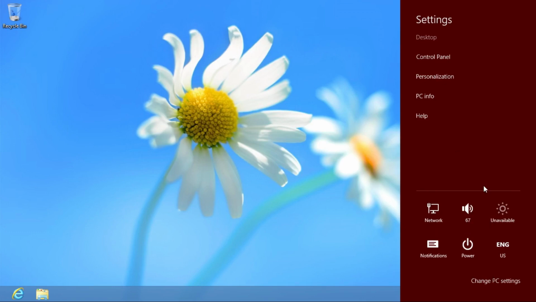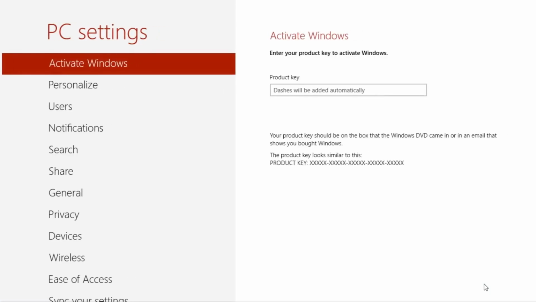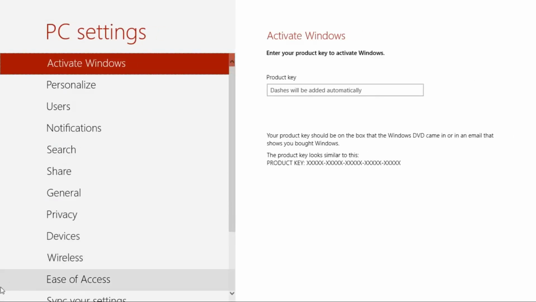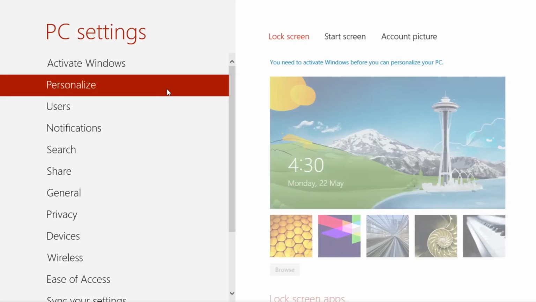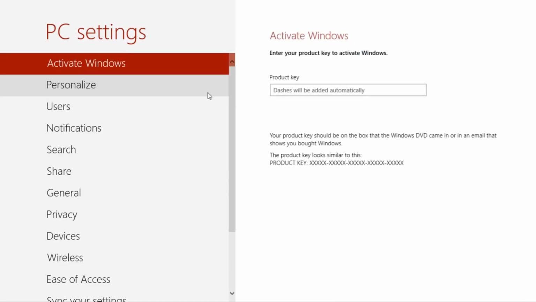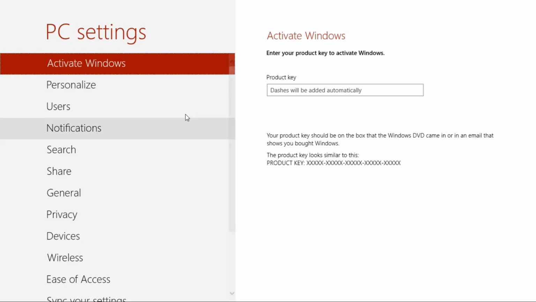And back then I did think this was cool because I was a kid. But now I realize that this is not really the most efficient way to use a computer. But anyway, let's go click on Change PC Settings. Actually, I forgot that you could also access the start menu by moving your mouse down here. I wonder if that works on the desktop. Yes, it does. Okay, yeah, you also couldn't personalize if you didn't activate, which I thought I did. Anyway. Doesn't really matter.